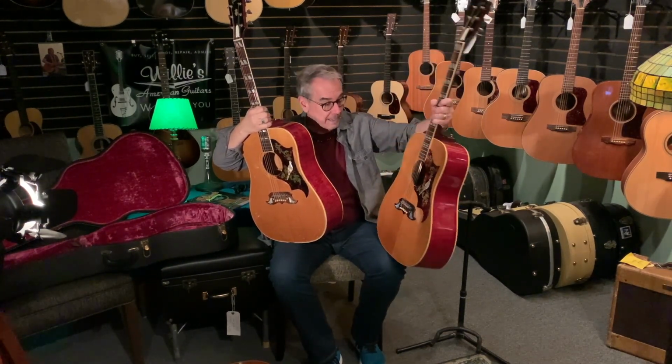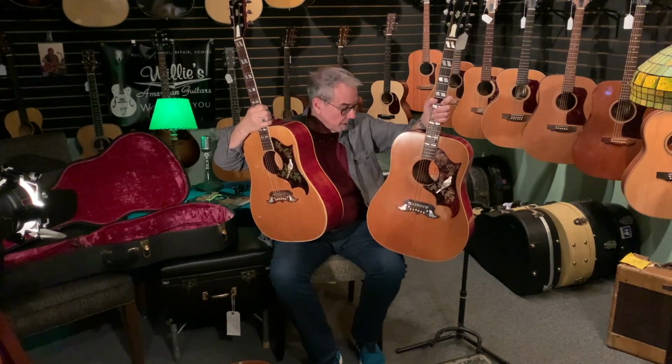This one, a 1968, has a smaller neck. The original Grovers, it's had a lot of work done to it and kind of a jack hole on the top. I'll let you look at our website, and we'll provide links so you can see all the other details on it. They are performance guitars, so a lot of these got played. Very few of them hid underneath the bed because they were a lot of money to spend.